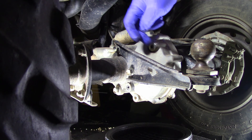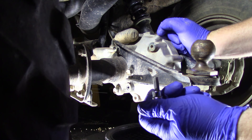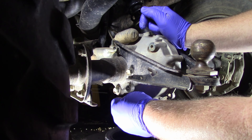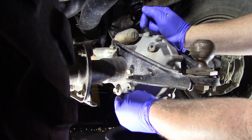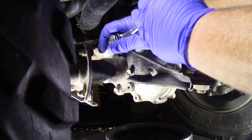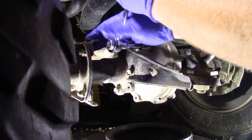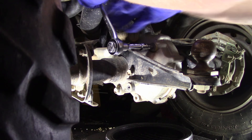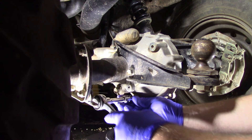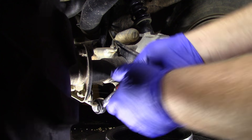What I recommend is to go in and clean out your hex heads so that you can make sure your hex head is securely inside, so it doesn't have a chance to wobble — because it will strip them out. First, I'm going to go ahead and loosen up the top, then come down here, make sure I'm seated, and break that loose too.